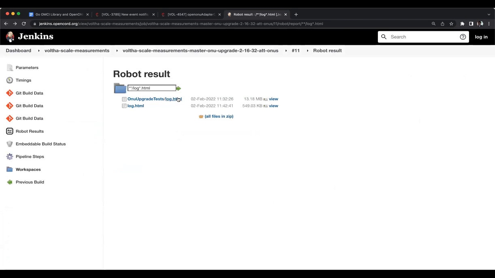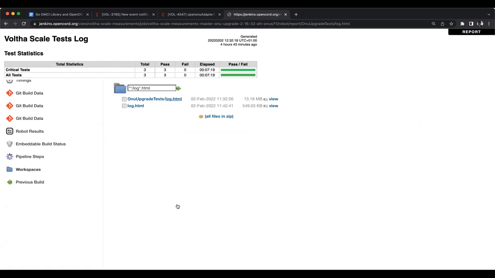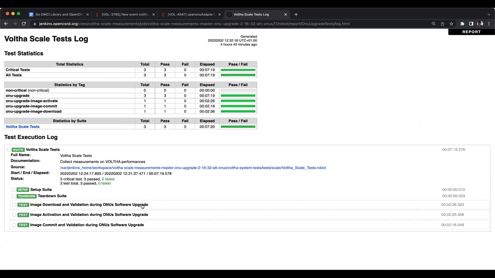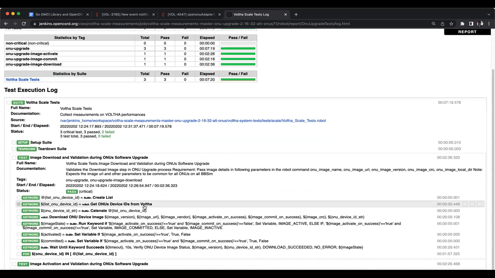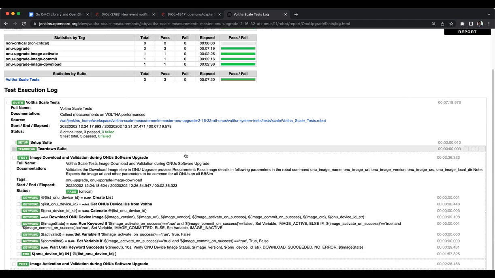On this one, it does a download of the image to all of the ONUs, and it passes all the list to all the ONUs, and the same for the activation and the commit.